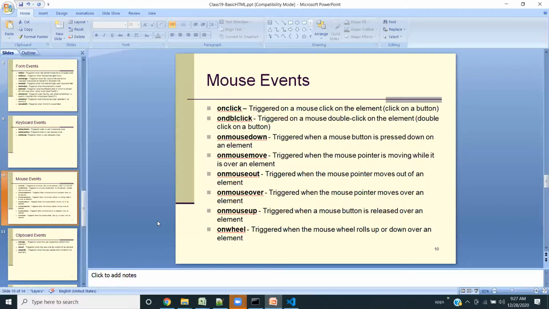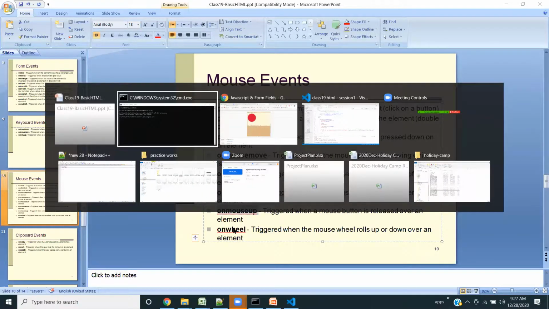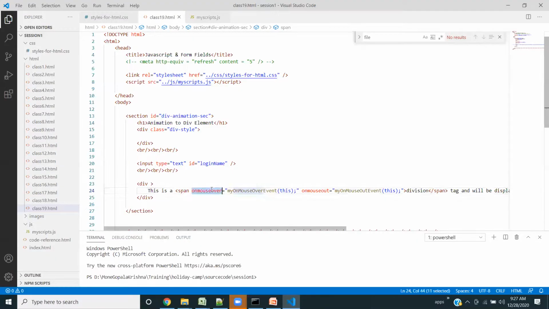Okay. Yeah, this is what I wanted to explain on the mouse events. Other things you can try, actually, is onmouseup. Try the same thing: just click on this and then change it to onmouseup. So only when the mouse click event is there, you press the mouse button, left or right. When you release it, at that point of time, this event is triggered.